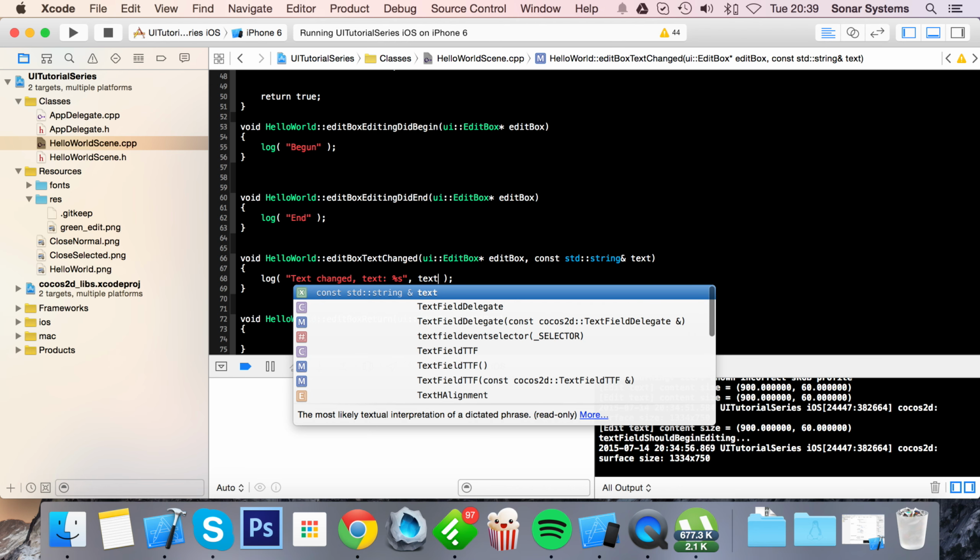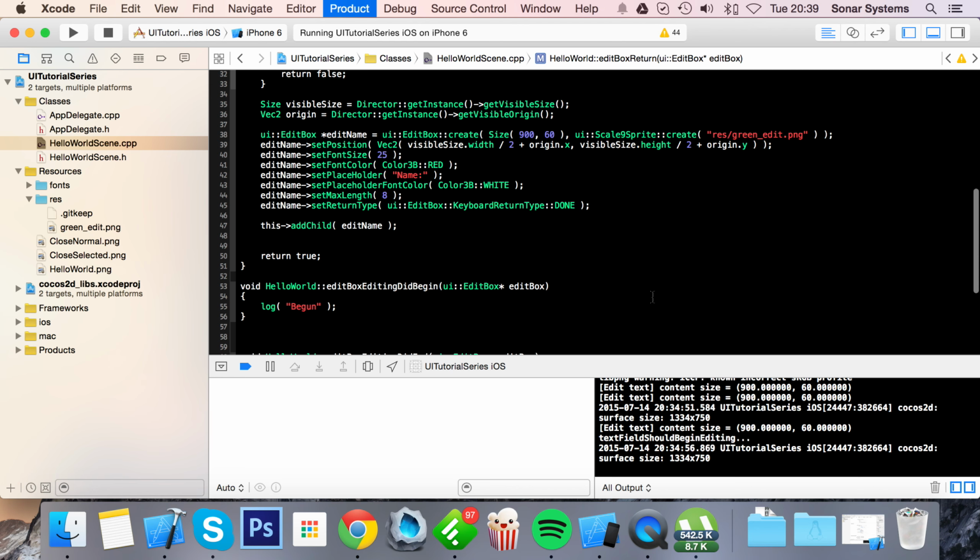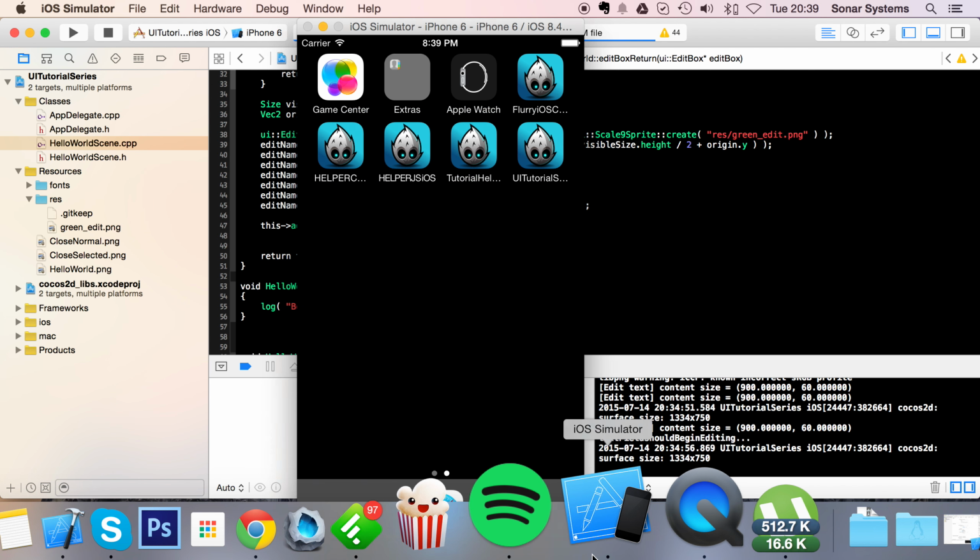So you just do text, aka this variable right here, and we need a .c_str. Then finally for this we're going to do log, oopsie daisy, too many quotation marks, return. And now let's run this and see how it goes.